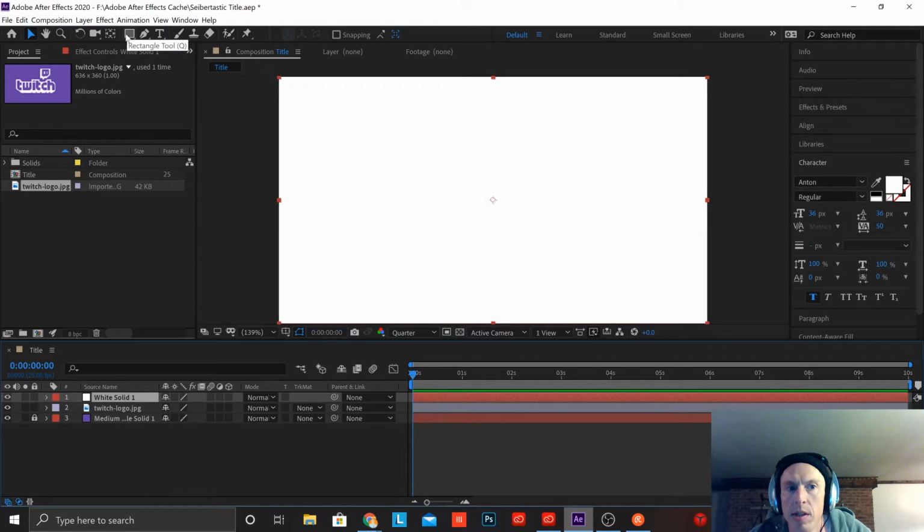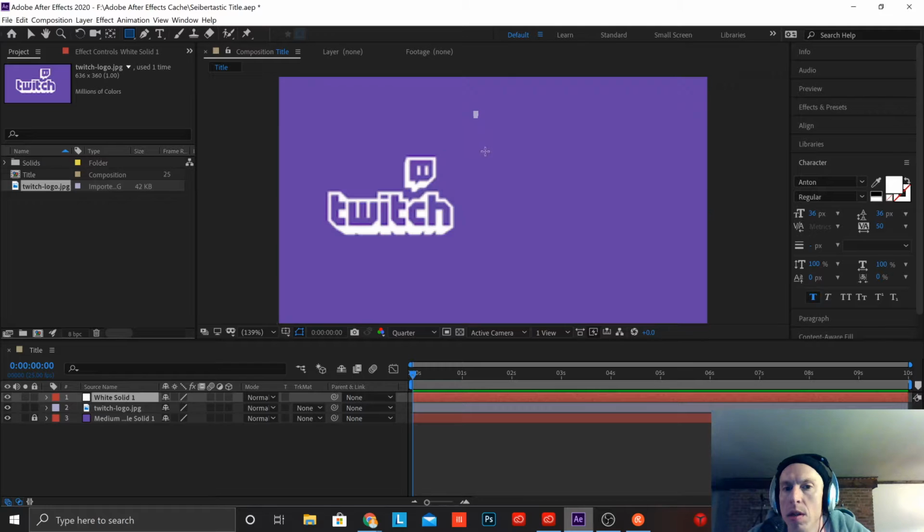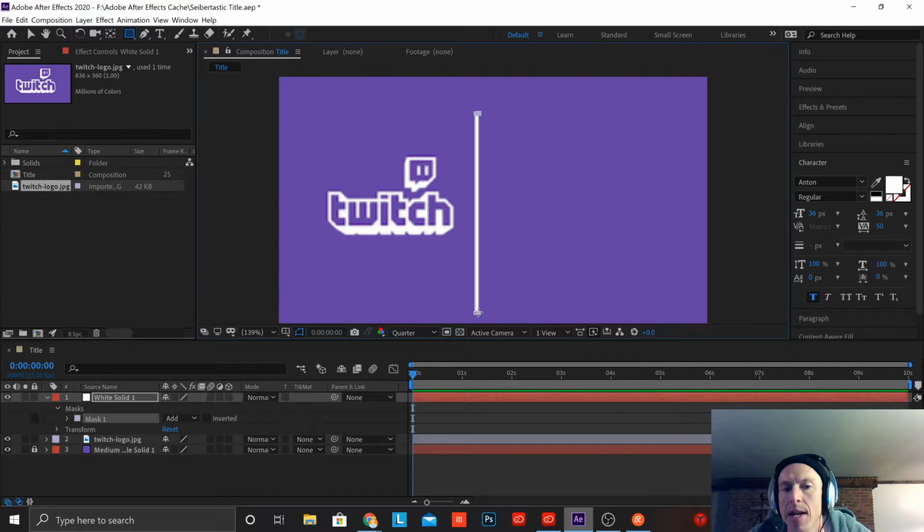Now if I click on this rectangle tool up here, what it's going to do now is create a mask. And so I want a vertical line. So by clicking on this, I'm going to select just which part of this solid background will be revealed. And so what it does actually is it's not actually making a shape. It's actually cutting out, if I understand this correctly. It's masking everything else around it so you can't see it, right? So that white background is all still there. It's just that using the shape tool is now masking out the area that I want seen.